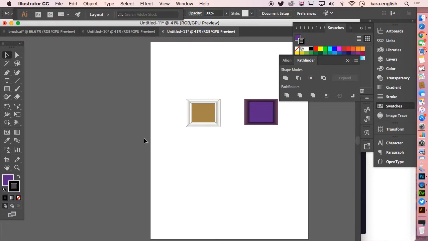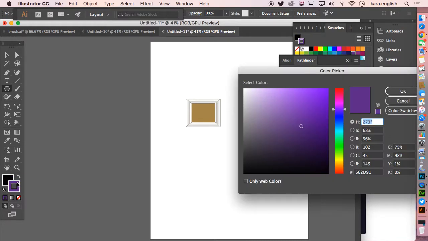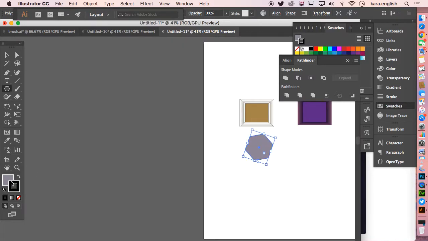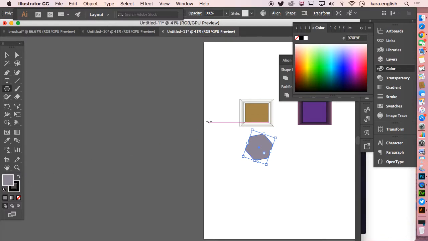So, I am going to make one that will be different. Let's make a shape with a polygon tool. And I'm going to come over here and pick something a little bit more neutral. How about this gray? And I'll make a polygon shape. Let's change it so it's gray. And I'm going to make a second one in a different color above it.